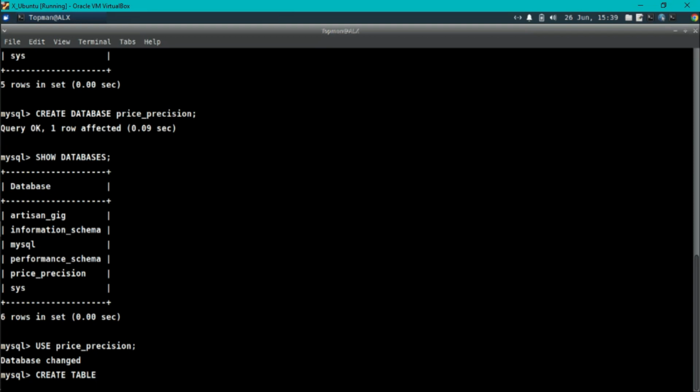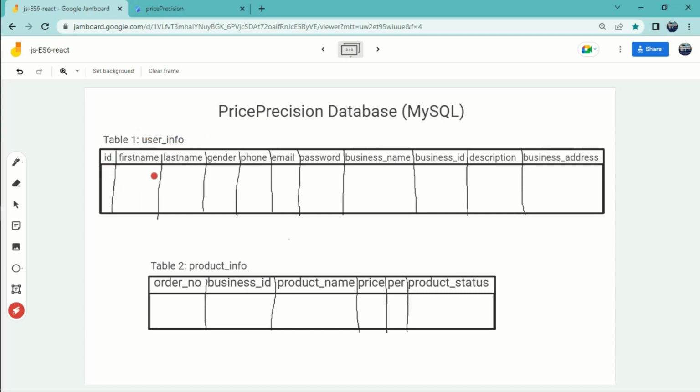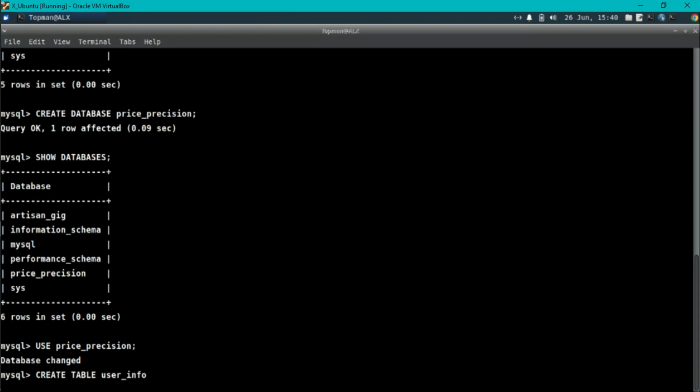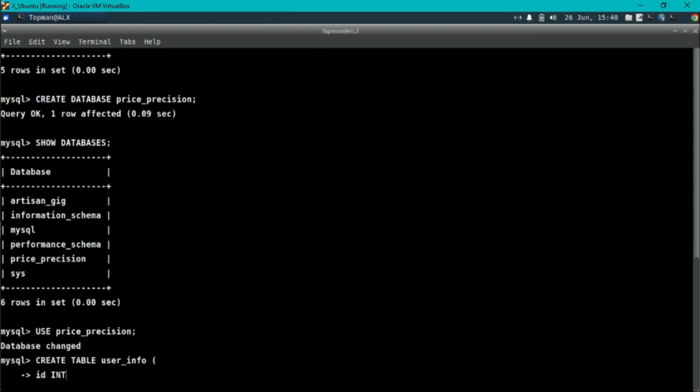Let's create the first table, and the name of the first table is user info, and this is it. I'm going to create all of these fields here. I'll put an open parenthesis, press enter, start putting what I want. I want ID, and if the type is int, it should not be null. That means it must not be empty. There must be something there. And I'm going to ask it to auto increment. The user will not give us an ID. We are the ones that will generate the ID at the back end. So it will generate by itself. Okay. And so to make that happen, I'll put auto increment keyword. And then I'll also indicate that it's a primary key. In a short while, I'm going to explain better what primary key and foreign keys are. So it's a primary key, comma.